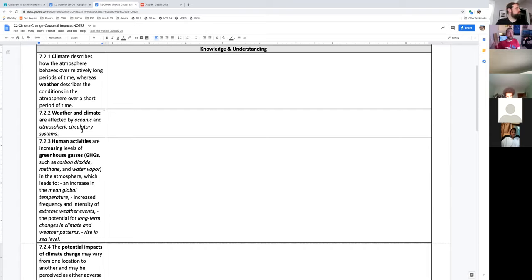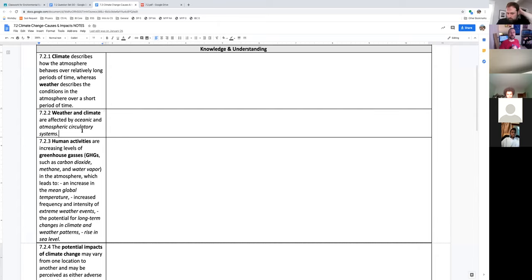If you look at a map and you look at how far north Europe is in comparison with the United States, just from the map alone, you would expect Europe to have really cold temperatures like Canada all year long, but it isn't. And that's because of a lot of those oceanic currents and those atmospheric currents. So weather and climate are affected by those things. If that Gulf Stream shuts down, Europe's going to be cold. By latitude, Europe will end up being really cold.